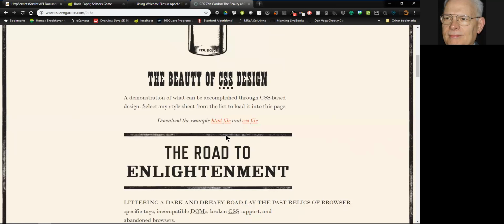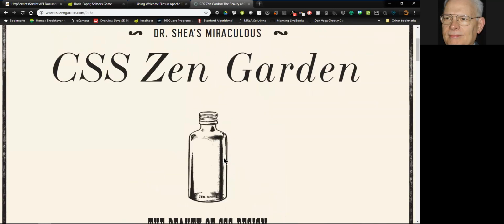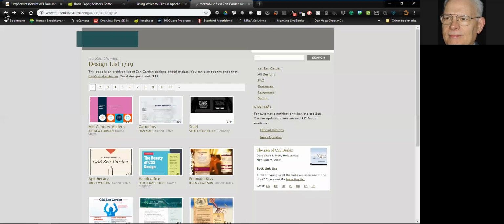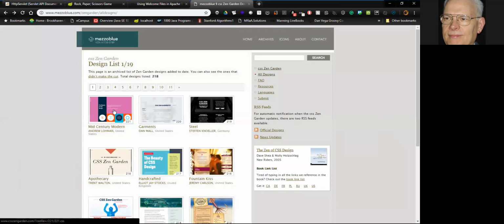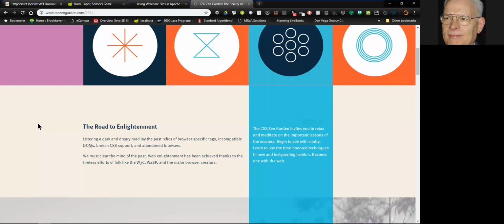See, this is the beauty of CSS design, the road to enlightenment, uses different fonts, etc. If I go and select a different one, it puts the beauty of CSS design here, and the road to enlightenment comes down here.